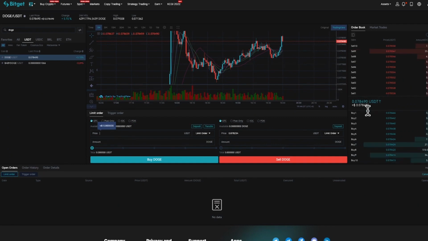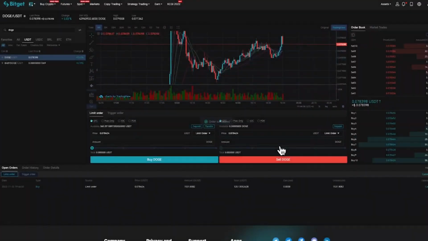So here I can click on any price available on the right or left, on my right panel, in the red or in the green. It doesn't matter because it's a limit order anyway. So I prefer, if I'm buying, I select one from the green, I click on it. And let's say I want to spend 25% of my money on Dogecoin on this trade. All right. And I just now have to click on buy Doge.